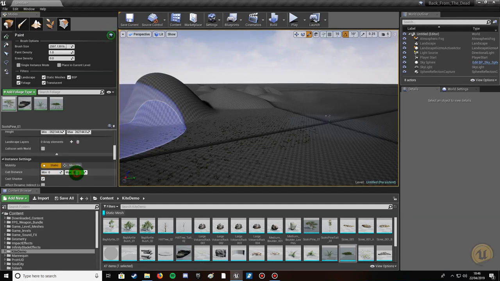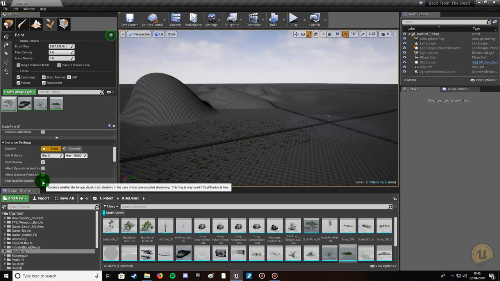And cull distance volume, we shall have 25,000 this time. This means when we place down the trees, when we move away from them, the grass will, well, I'll tell you what, that's not, we want the trees to disappear first. So we'll set that to 7,000, set to 9,000. So when you're moving away and everything starts occluding, the trees will disappear before the grass. Usually you probably want to keep it on the same. So we should set that to 15,000 really, which is what we'll do.